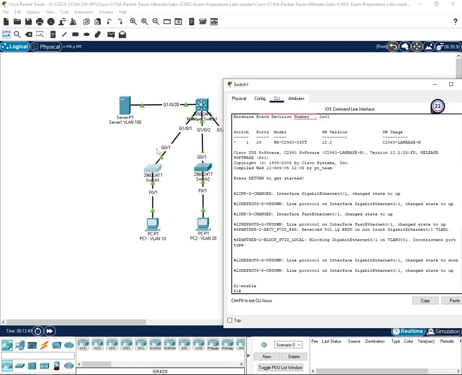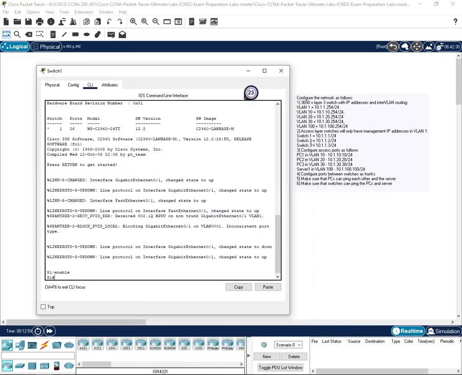This will be the access port for VLAN 10. And the last task, I will do the configuration of the IP address in VLAN 1, which will be the management IP address for this switch. So I will do these three steps, and I will repeat them for switch 2 and switch 3. Okay, so let's start.